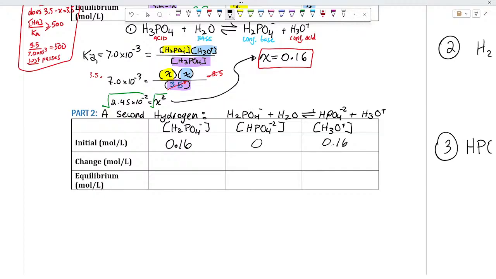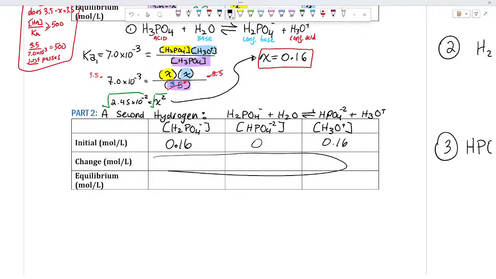Does it also matter about like the concentration of water since like the water is kind of getting used up? The concentration of water we treat as constant, and it functionally is constant. You weren't here when we did it at the beginning. We actually worked out the concentration of water, and it's like 55.3 molar. So if that goes down by 0.16, it's still functionally 55 molar. It's not meaningfully changing. Did that answer your question? These are good questions. And it actually changes less than that for a different reason, but don't worry about that for now. We'll get that in a later lesson.